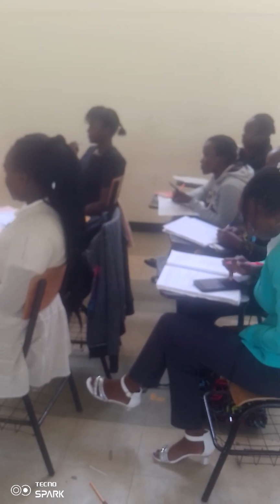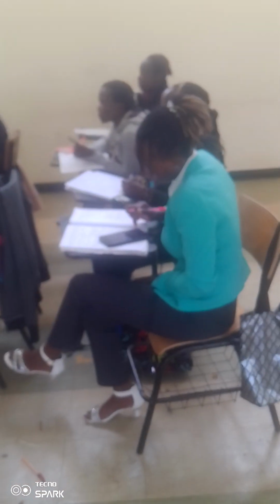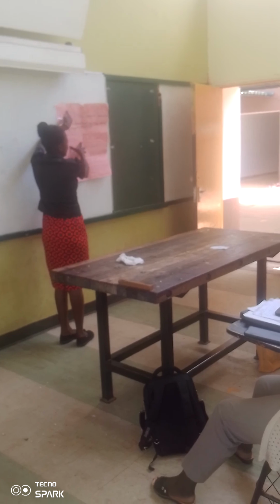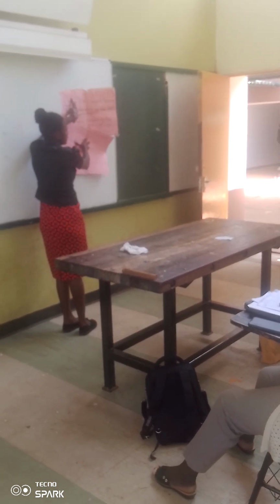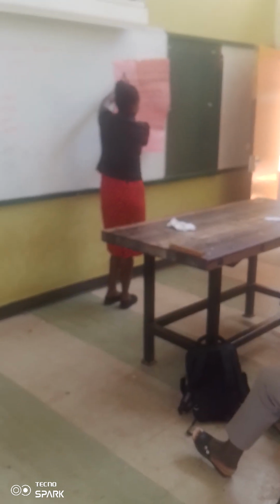Now I'm going to show you a chart that outlines the procedure of making a toasted sandwich. Now this chart shows us the procedure of making toasted sandwich. Can you see from the back? Yes. Yeah. So I'll leave you with the chart for you to look at the procedure and master the procedure of making the toasted sandwich. Okay? Yes.